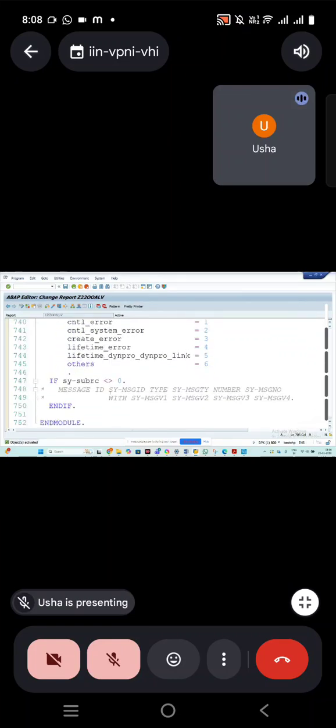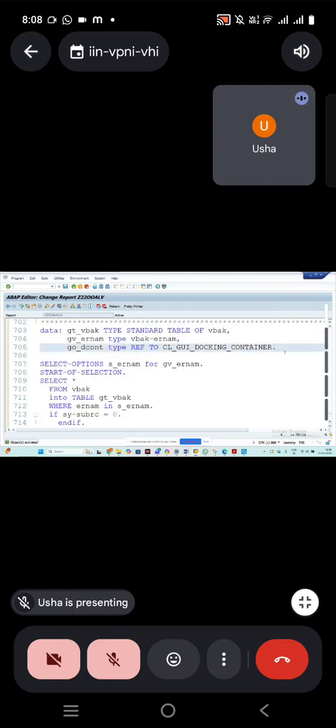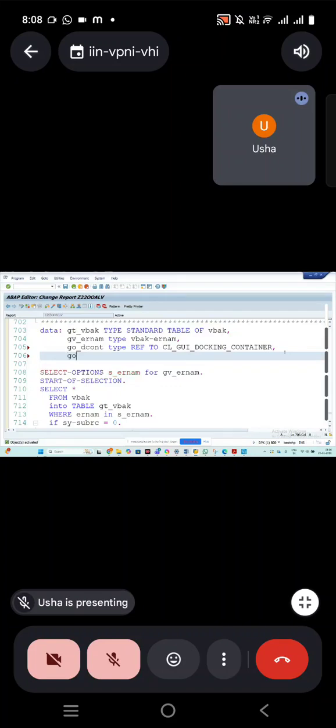That will be the same. You're going to refer to the same class and then create the object and then pass the data by using set table for first display.